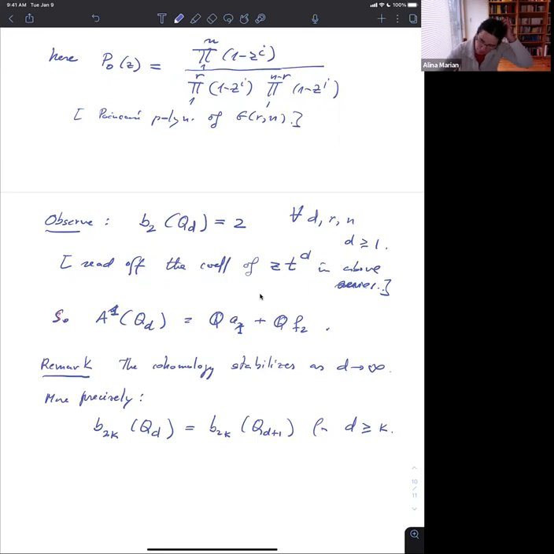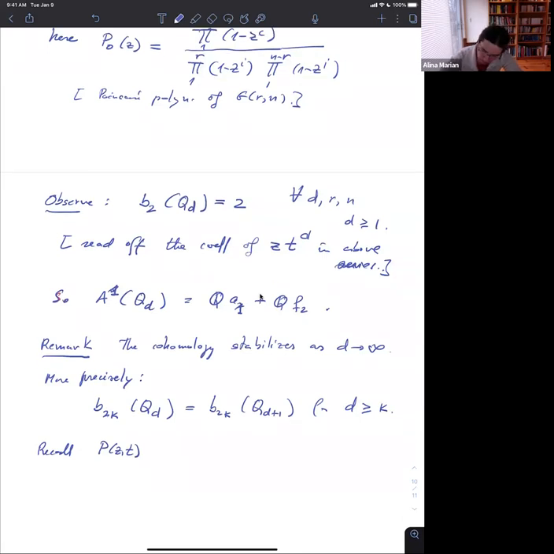Okay, so how do we see this? If we recall, we can read it off in the Poincaré polynomial. Let me explain briefly how. This will be the last thing I do, so it won't be more than 2 or 3 minutes. So let's say that we write B_K^D. This means that you're looking at the Betti number in the Dth quot scheme.